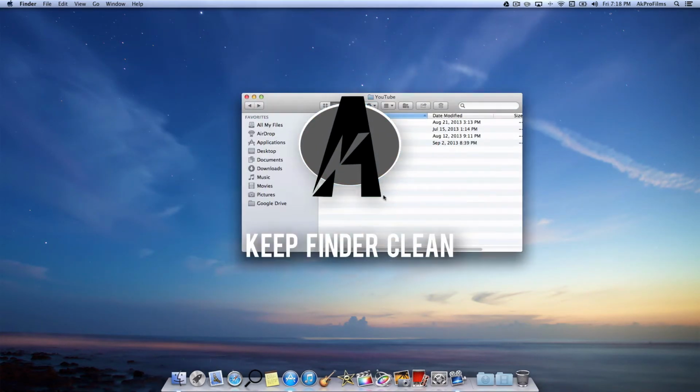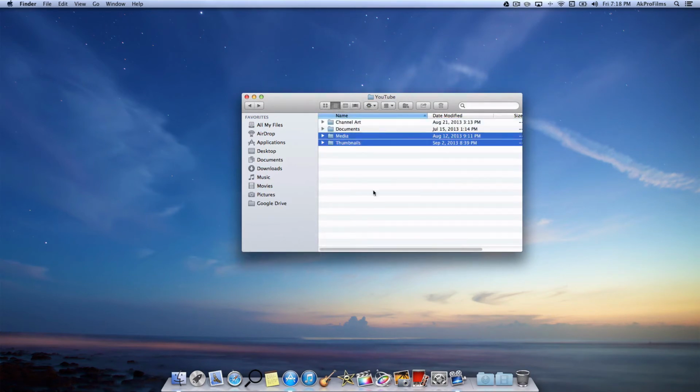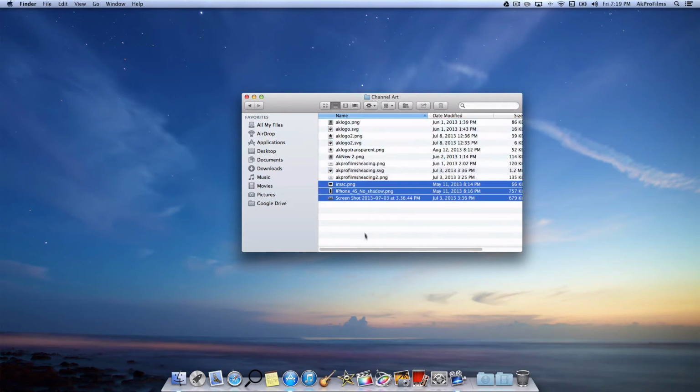As well, in Finder, you just want to make sure you don't have a bunch of clutter in every single area in the Finder. I just recommend organizing by folders, so it won't have to render all of the icons at once. It'll just have to render a couple folders, and that'll increase your performance a little bit, and it'll make it a little faster as well. So for instance, I organized them by folder here. And then when you open them up, it will just load up all these little icons here. So results may vary on each computer. Results may be different on mine and results may be different on yours. So just be aware of that.